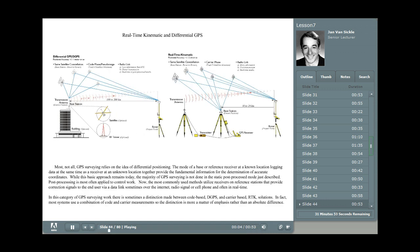Okay, well, that's a bit of discussion about static surveying, but as you know, a good deal of GPS these days is done not static, but with DGPS or real-time kinematic, RTK. In other words, the CORS discussion that we had earlier over here on the left, let's suppose that there's a base station that exists on a building, an RF tower, or actually even a geosynchronous satellite. And those are operating to give real-time corrections to a roving GPS receiver.